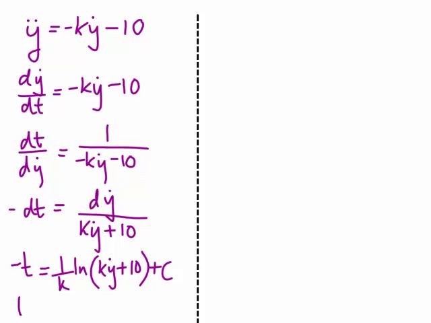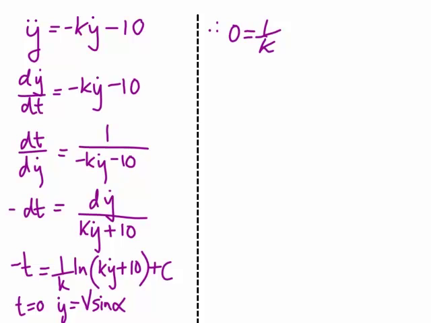When t is equal to 0, we know that y dot is just v sine alpha. That's the initial component of the velocity. So we now need to put that in and find c. Let's put it in. T is equal to 0, therefore 0 is equal to 1 on k.